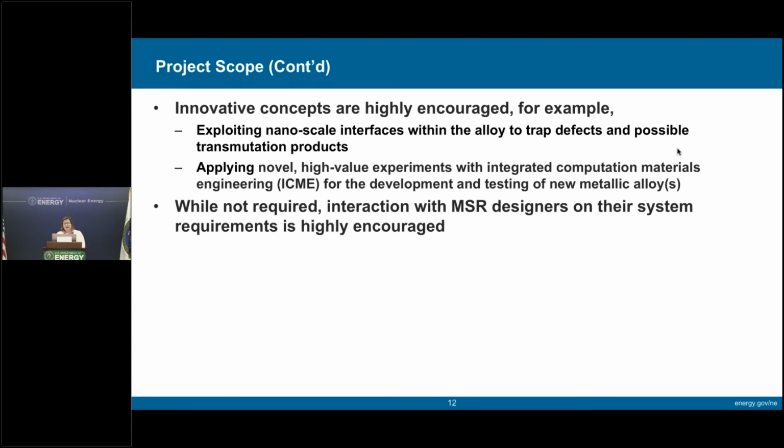So here are some examples of innovative concepts that we're looking for. Using ICME, that capability, in alloy development is a good idea. While it's not required, it could also be very helpful to the PI and to the proposer to have interaction with MSR designers on their system requirements, so that the material is focused on particular MSR designs.